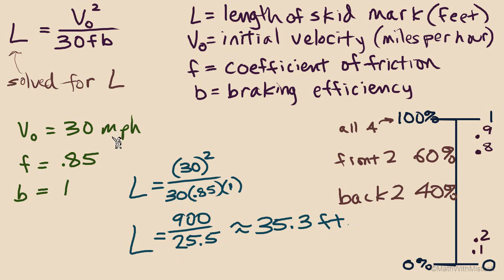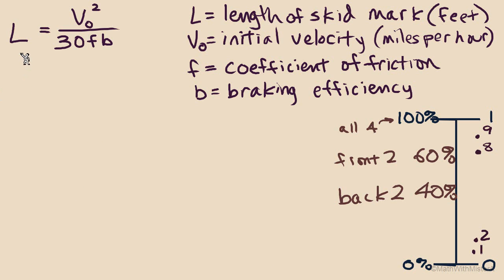So we've looked at an example where we picked values for each of the variables, plugged those values into the formula, and we were able to come up with a value for L. But we can do some other things with formulas without needing to know exactly the value of every variable. We can use this formula to explore the relationships between some of these variables. For example, maybe we want to see how different braking efficiencies will affect the length of the skid mark. So we're interested in comparing how does the length of the skid mark L compare to the braking efficiency B.